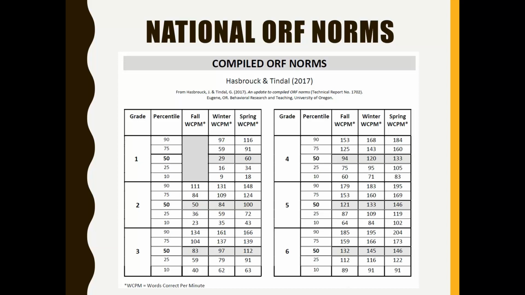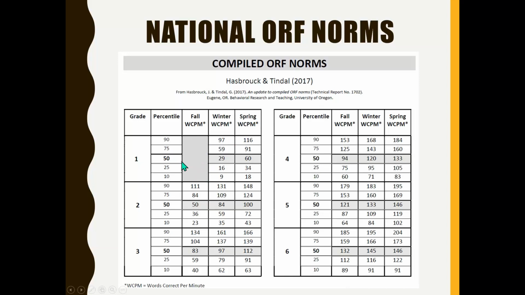These are the national norms that Hasbrouck and Tindal put together, if you hadn't seen these norms before, but they're laid out really nice. I'll give an overview of how the layout is, but norms have been set up like this for some time. I think the first group to do it was AIMSweb, to set up their norms like this, where you would have, so here's grade level 1, here's the percentiles, and then this is, we don't do oral reading fluency typically in the fall for first grade, but then you come over to here, and this tells you the score that fell at each percentile.